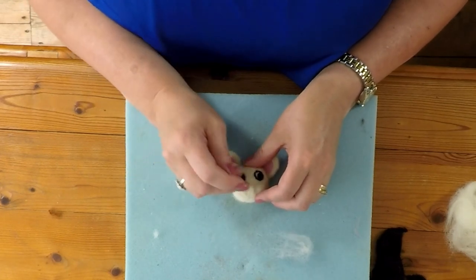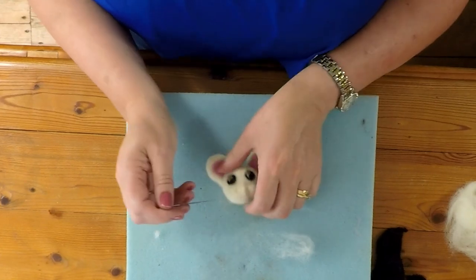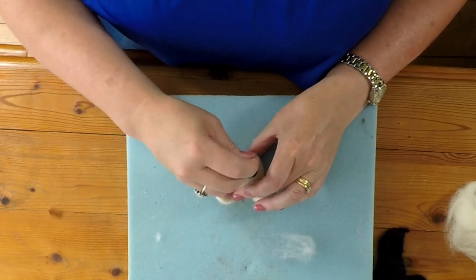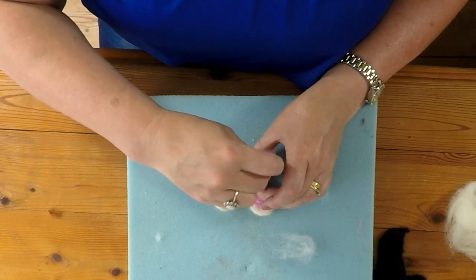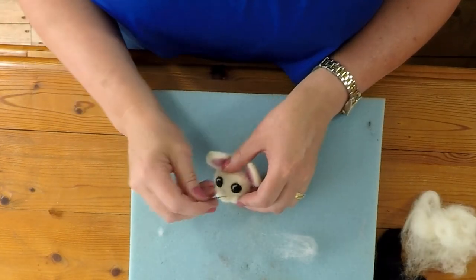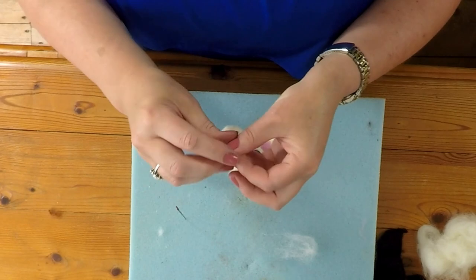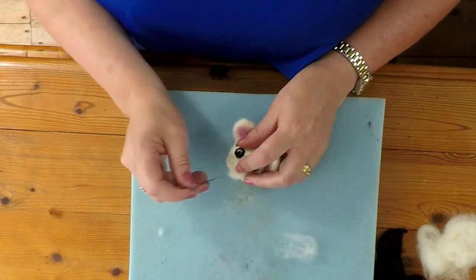See that side? Shape the head a little bit. The nose is getting quite nose-like. Might still make him a little bit bigger, a little bit more pointy for a little pointed mouse's nose. Bit more wool, pop it on the end.